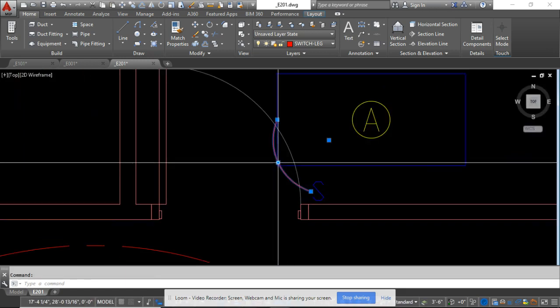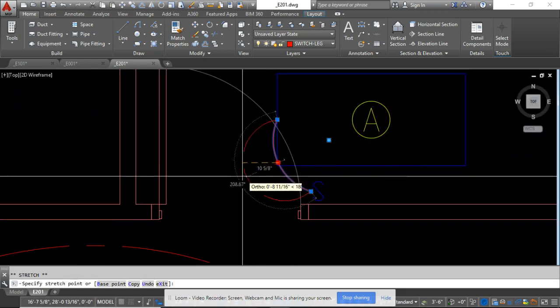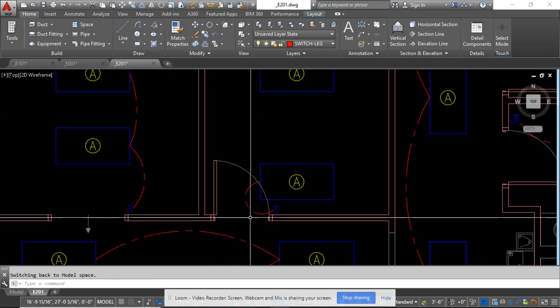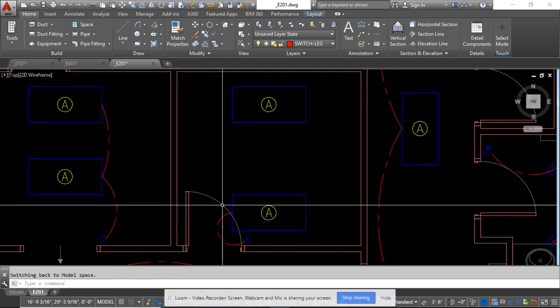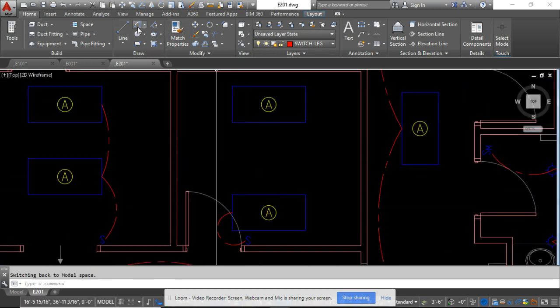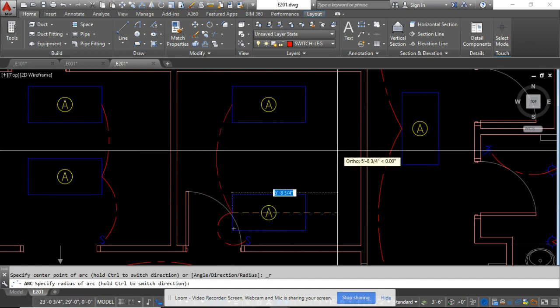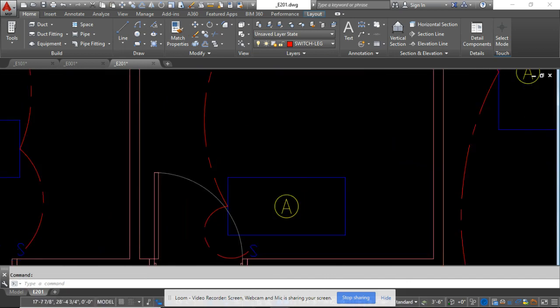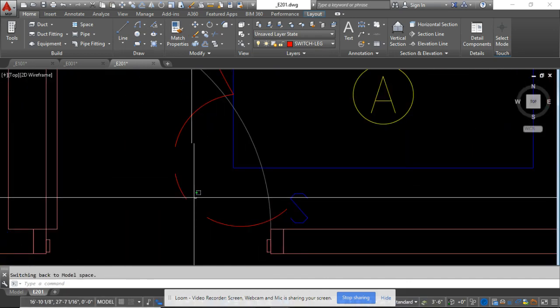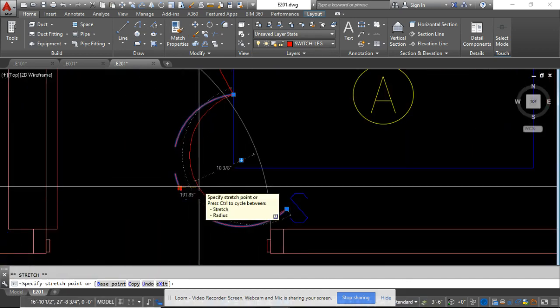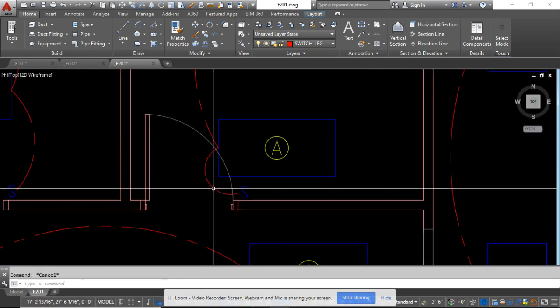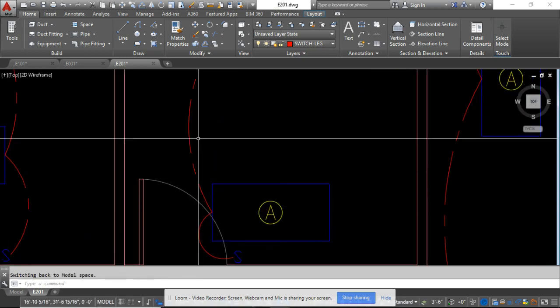I like my arc to have enough length for the line type to start showing, but when it becomes too big, then it starts to become ugly. So ugly trumps line type. I'm going to put this one and see how they work together. I'm kind of in between here. I wouldn't mind if this was a little shallow, even if I lost my line type. I couldn't see my line type.